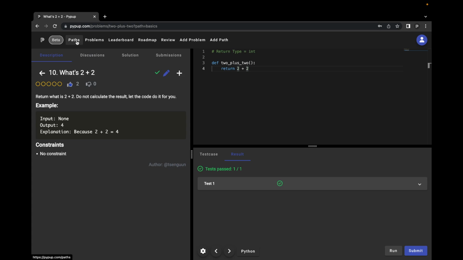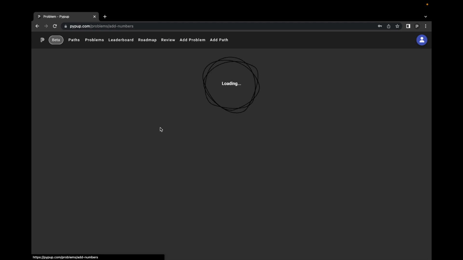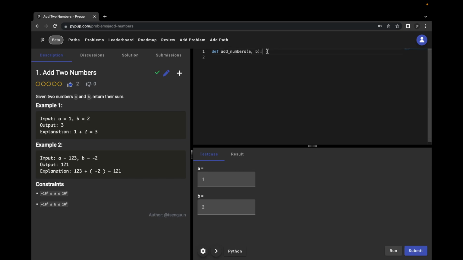So let's just talk quickly about inputs. Let's go to problems, and let's try to solve the very first problem. Okay, so now this is asking us to add two numbers, right? So the inputs are a and b. A function has a function name, obviously, right? So this is the function name, and def is the keyword that declares a function in Python. But if you go to other programming languages, then it would have different stuff in front, right? In Python it's just def, and in JavaScript it's these weird symbols to declare a function.